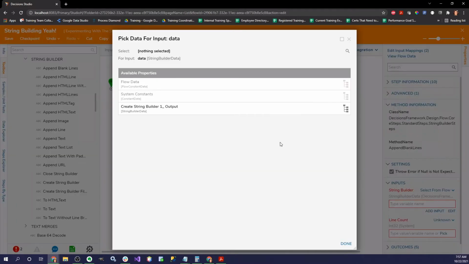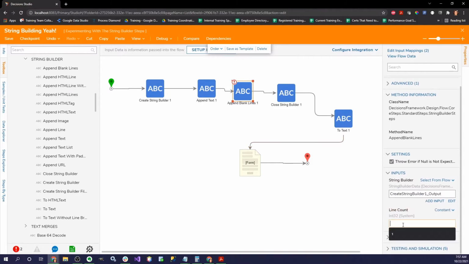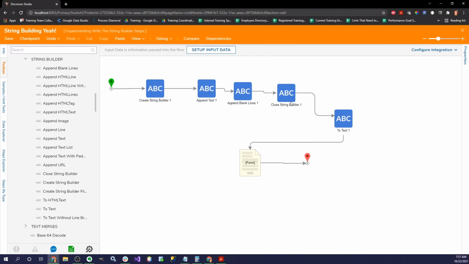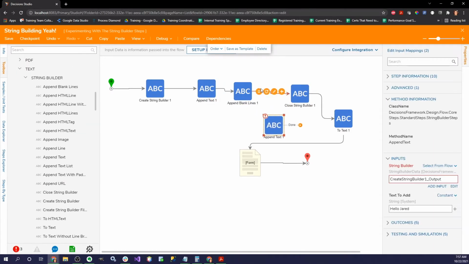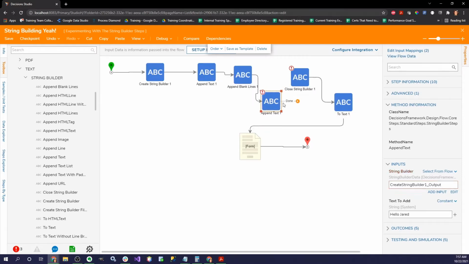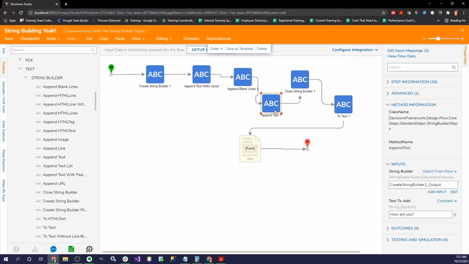So now what should happen, and now if I copy this append text here, and then now instead of saying "Hello Jared," it's going to say, "How are you?" with a question mark. So now, this is going to be the append text, hello Jared. I'm going to notate this because this can get a little abstract, so I want to make it as clear as possible. Append text, how are you? And then this one I want to say append blank lines. I think that's descriptive enough of what it's actually doing.